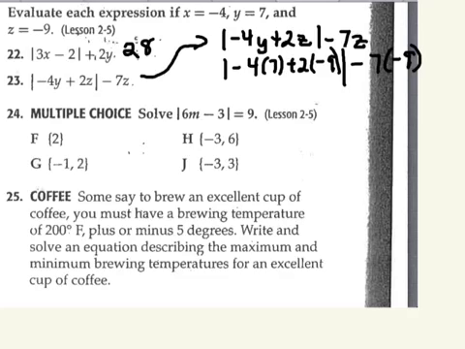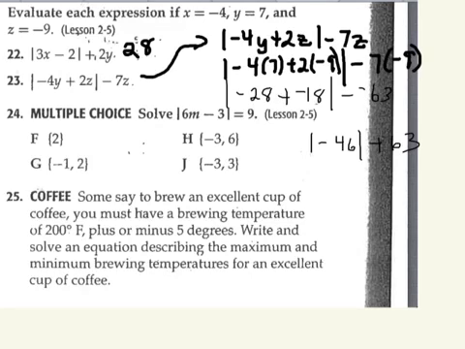So here in number 23, I've rewritten the problem, and then I've also rewritten it with the values for y and z. And again, within the absolute value symbol, I've got to do the math first. So I get negative 28 plus a negative 18. I'm going to take the absolute value of that after I've finished it. 7 times a negative 9 is going to give me a negative 63.